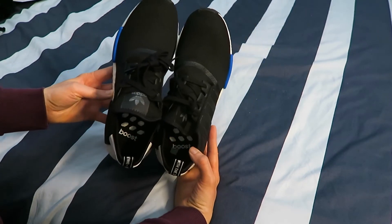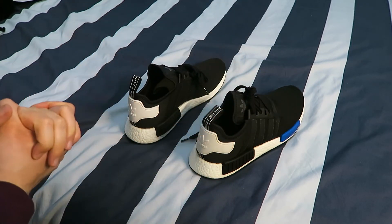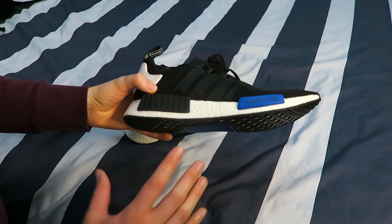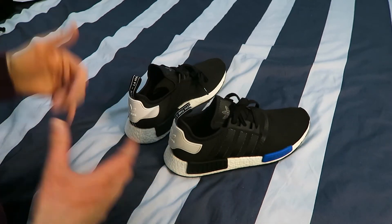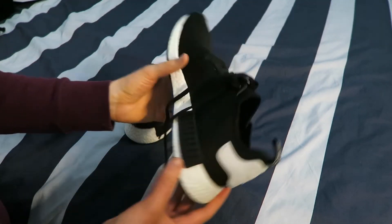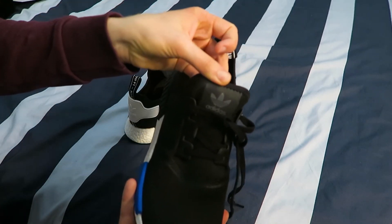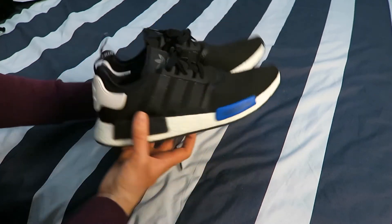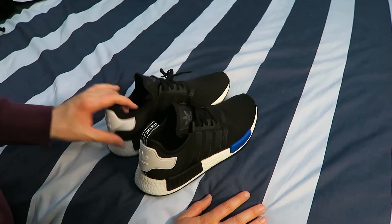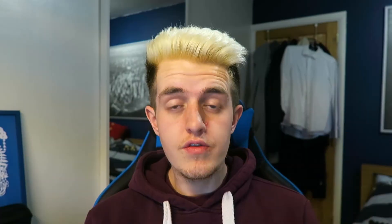Now these shoes are very light indeed. These are running shoes, apparently, but for me running shoes are probably one of the most comfortable shoes you can go for, really. I'm wearing these tonight - I'm going out to play Topgolf. Have you guys been to Topgolf before? I'm wearing these with jeans. I've always wanted to buy myself a new pair of shoes and I thought these would do it. You've got the nice Adidas logo here. Overall, I'm impressed with these shoes - they look amazing. Anyway, I'm not really a shoe guy, but they just look amazing, and I thought why not do something different on the channel.